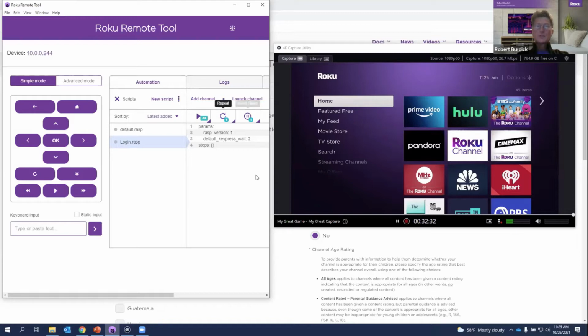All right. So the first thing we're going to do, and this is true for sign-in scripts as well as sign-out scripts, is we're going to do the add channel and the launch channel steps. Specifically, in the case of the launch channel step, we need to do this for each new script because of the automation system that behind the scenes actually powers the channel behavior analysis functionality.